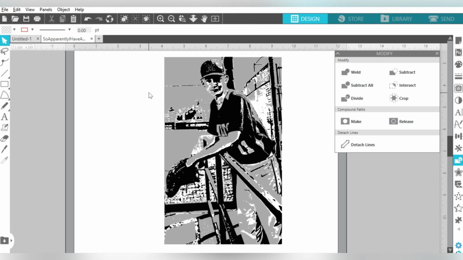Okay, so let's pause here. Now, it's important to note that although we got decent tracing results, that does not mean that this is a project we want to tackle easily trying to cut with our Silhouette. A lot of that depends on size, and it also depends on your skill and ability with cutting small details. So I just want to say that even if you get good results in the software, because we're dealing with so many small pieces, I just don't want you to expect perfect results when trying to cut and weed this on your own.